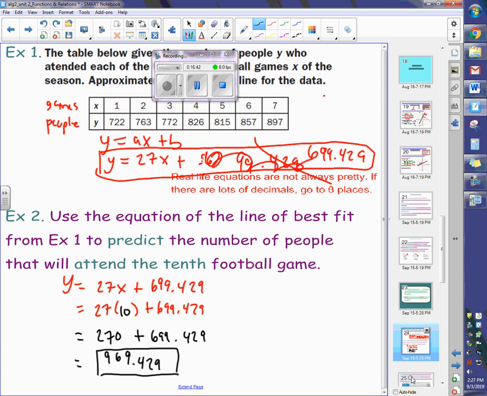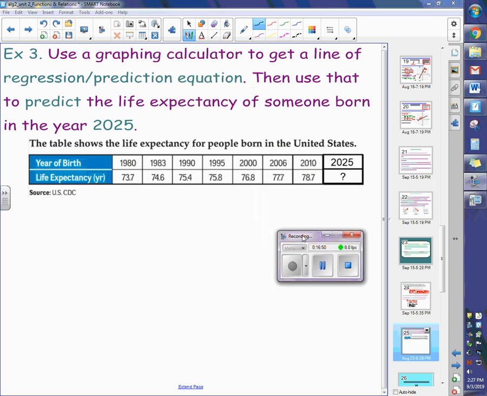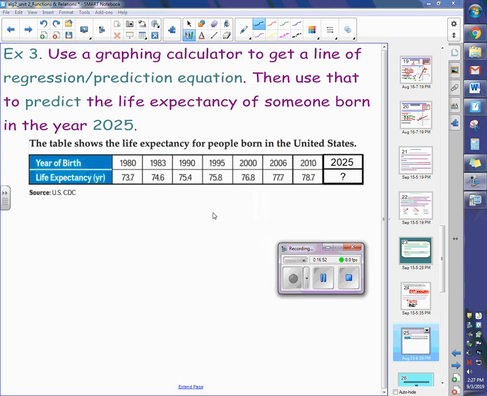Alrighty. So I want you to complete this one on your own. Again, if you don't have a graphing calculator, you can use Desmos's graphing calculator. They should be able to do something very similar to this. And if not, get here as soon as possible to be able to use the calculators in class. But this concludes our notes for this lesson.